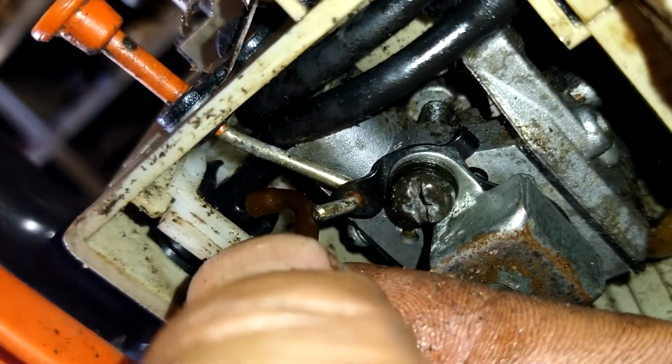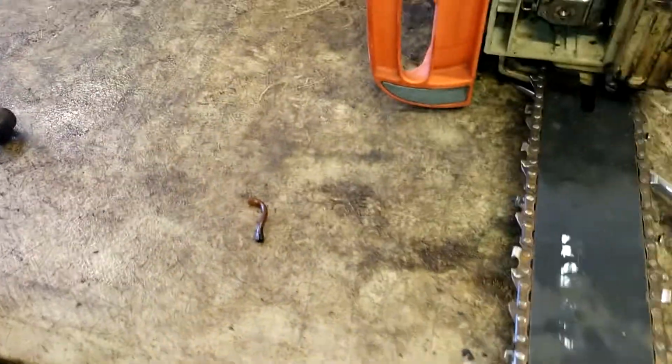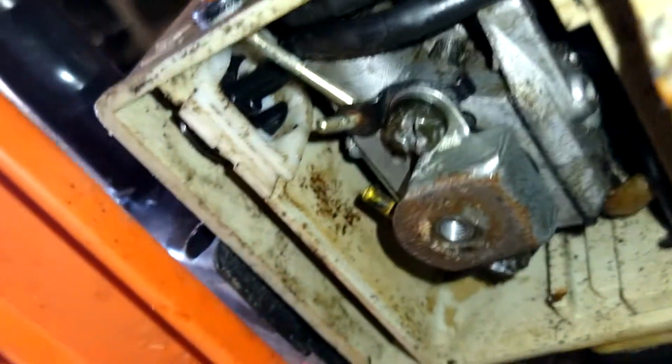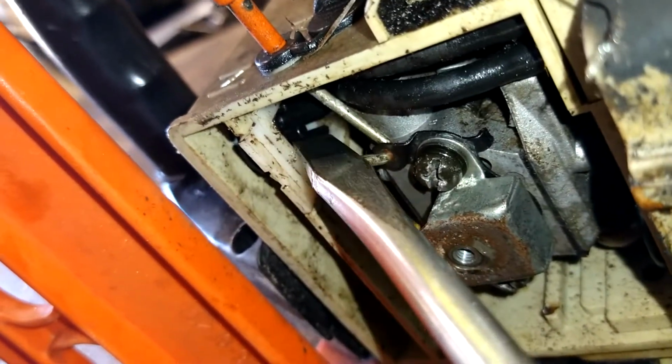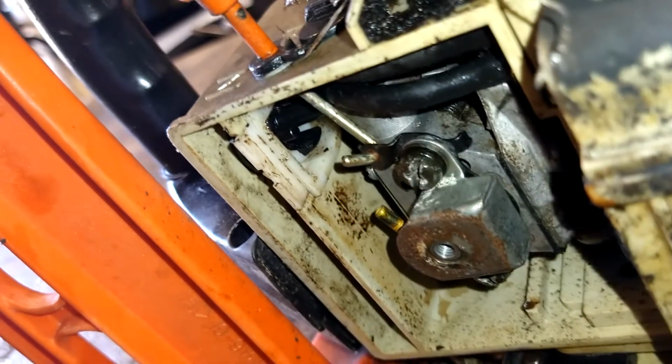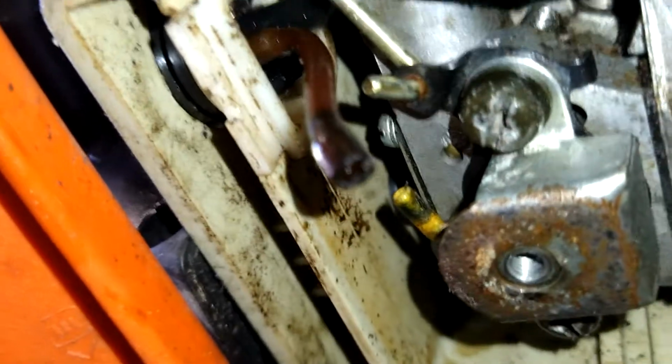Now we're going to work on getting this nipple on here. I'm going to use needle nose to do it. I'm just going to get this little piece of fuel line. The sharp turn goes on the nipple. Put that on there. You can see the nipple back there. So it's right here. So you got it on there, nice.